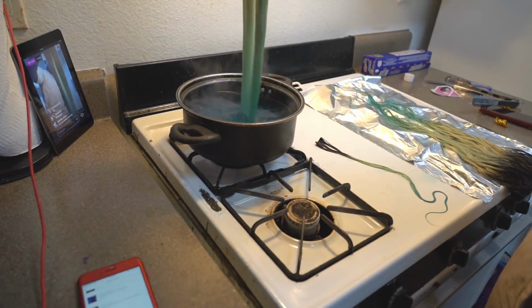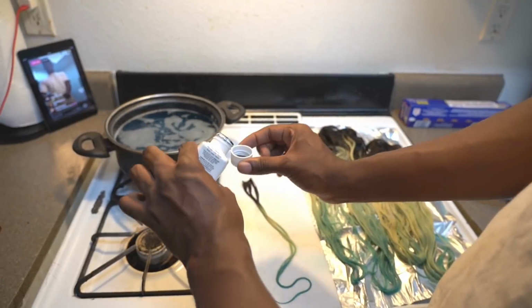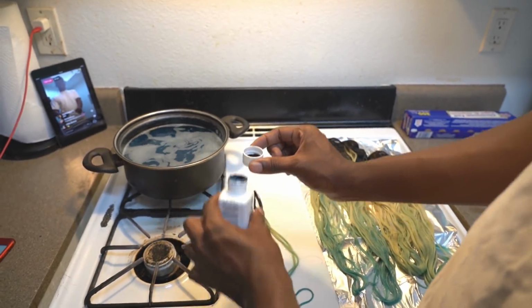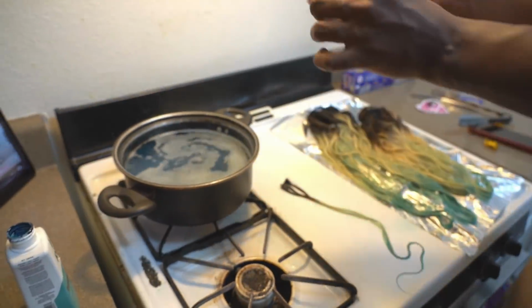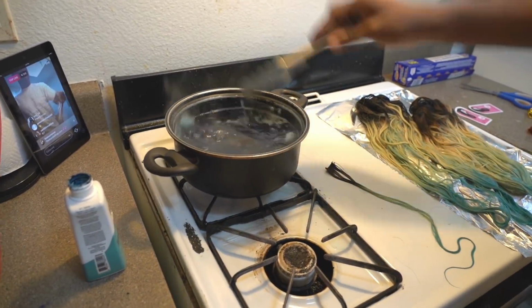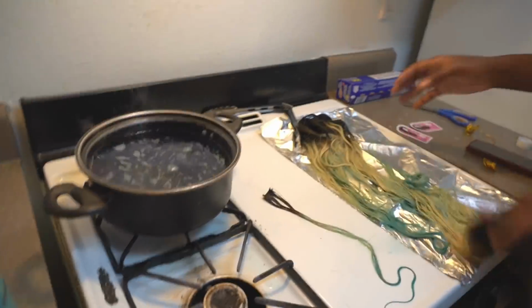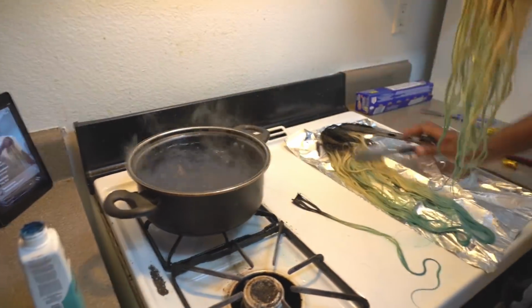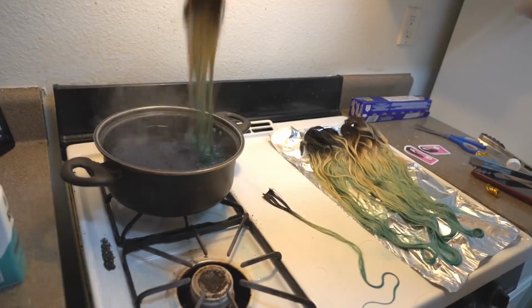However, when you start dipping the tip first, the tip is what absorbs the color more so. So by the time it got to the roots of the track, there wasn't that much color left, so it kind of left an ombre effect, which was amazing. But I just ended up leaving the teal at the tips. And as you can see, before I got to the closure, I put a little more dye just so I can go back and touch up that first bundle. You know what I'm saying?